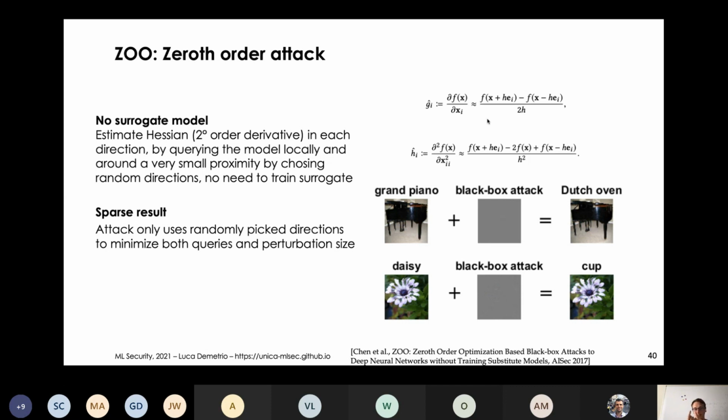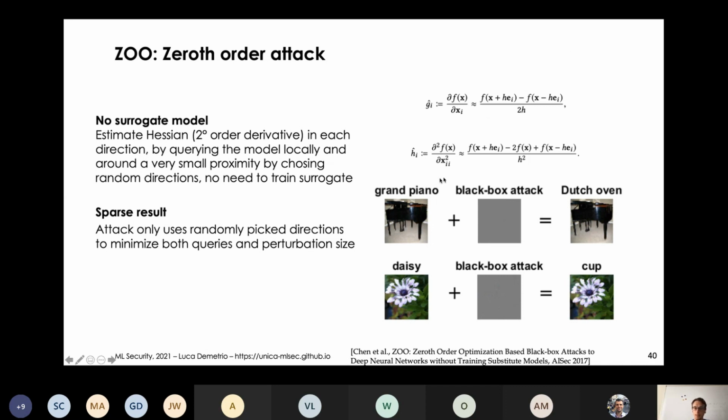Then, with the same exact intuition, you can compute the Hessian, that is basically the second derivative. The Hessian gives you the information about when the function is going up again, or starts to decrease again. That's from calculus. Using these two pieces of information, you can understand which are the most useful perturbations that you should apply to a sample in order to evade the model, even if it's online.